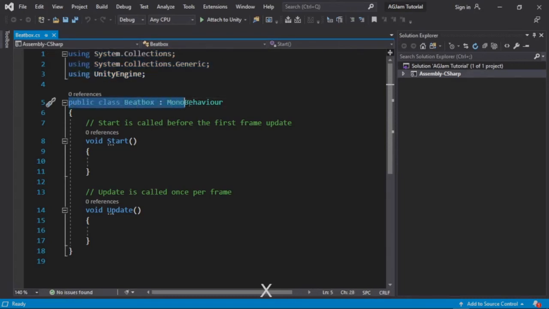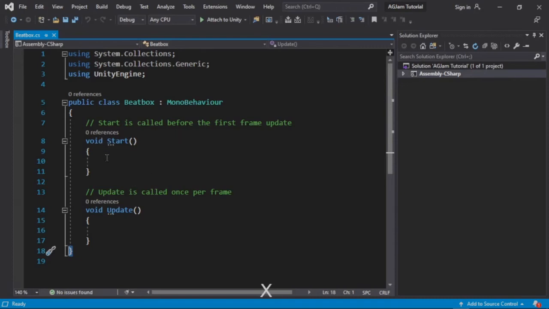This bit here, public class Beatbox : MonoBehaviour, says that we're defining a class called Beatbox, and that's essentially what we're doing. We're creating a thing called Beatbox, and it's a MonoBehaviour. And MonoBehaviour in Unity is just another term for a component. So this is saying that using this script, we want people to be able to create Beatbox components. All of that's auto-generated. You're not going to need to change any of that. Everything between this curly brace and this one here is the meat of the script. It's what it really does.